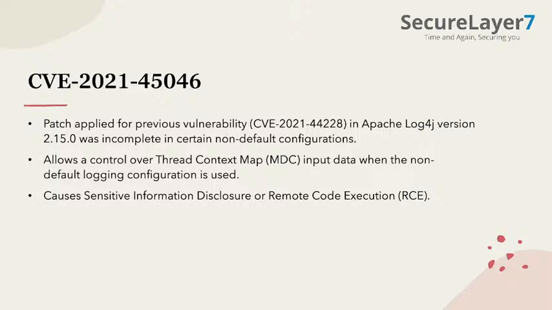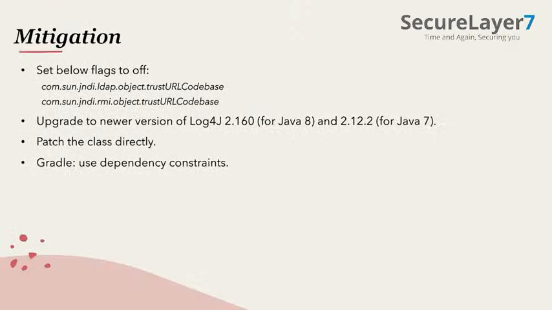We were able to remotely execute the code. Okay, so what's the mitigation for that? So pretty much the mitigation is the same in general, but the Log4j team have released a newer version, which is 2.16.0. Here is the typo mistake, please pardon me for that.